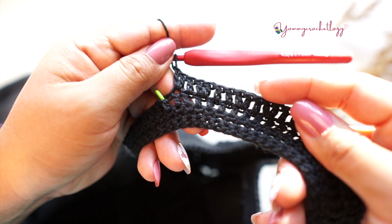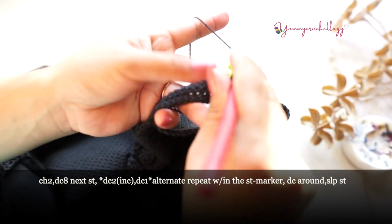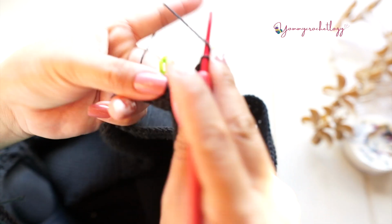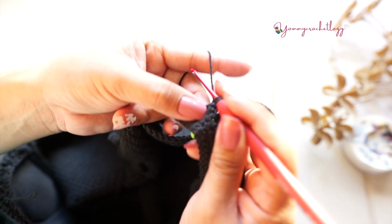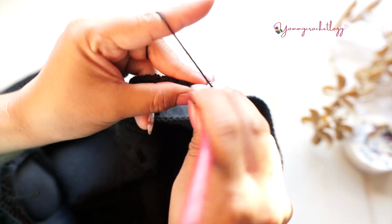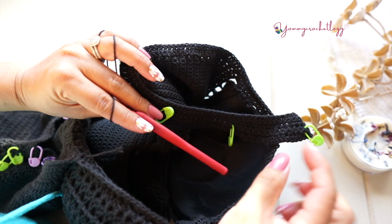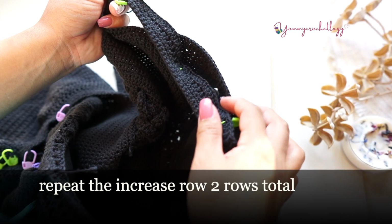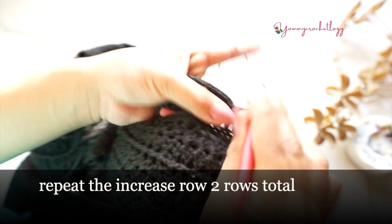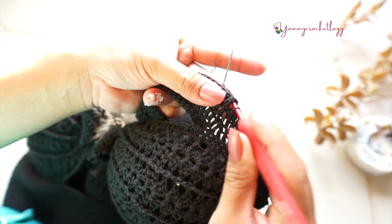I already have all the increase in this area, so now that I'm going outside of the stitch marker, I do double crochet normal stitches. And then repeat the pattern around your sleeves, and you have to make 2 rows. So this is the first row, and we need another one, the same pattern around your sleeves. So I already have here my second row of increase, so obviously I'll just double crochet normal stitches and then slip stitch into the chain 2.